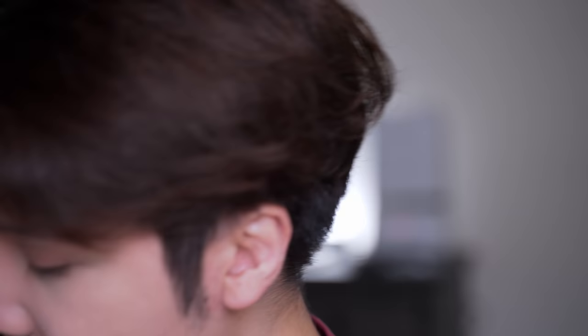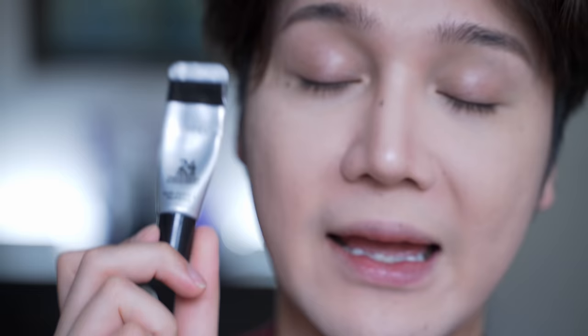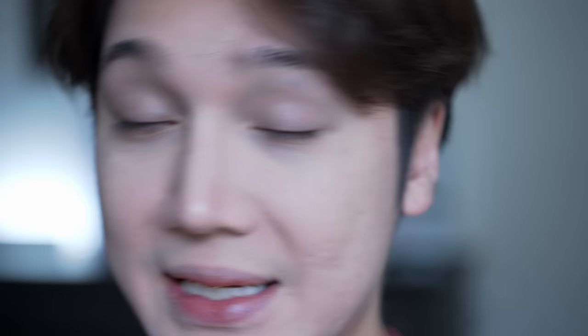I bought a new eye primer but I couldn't find it — oh, there it is. This one I've been using for years: the Smashbox 24 Hour Photo Finish Shadow Primer. If you have oily eyelids this is the best eyeshadow primer on the market — your eyes literally stay matte the entirety of the day and the shadows don't change at all. But I'm going to try the Urban Decay Primer Potion, which surprisingly I only just bought — this is the very first bottle I've ever bought, and it's like a cult classic.